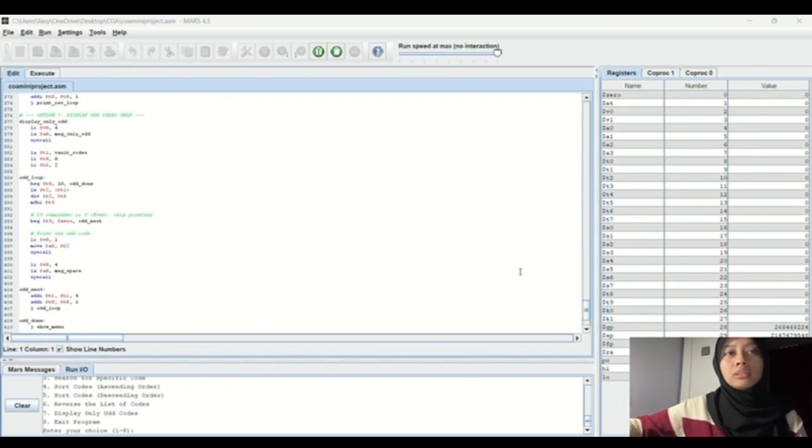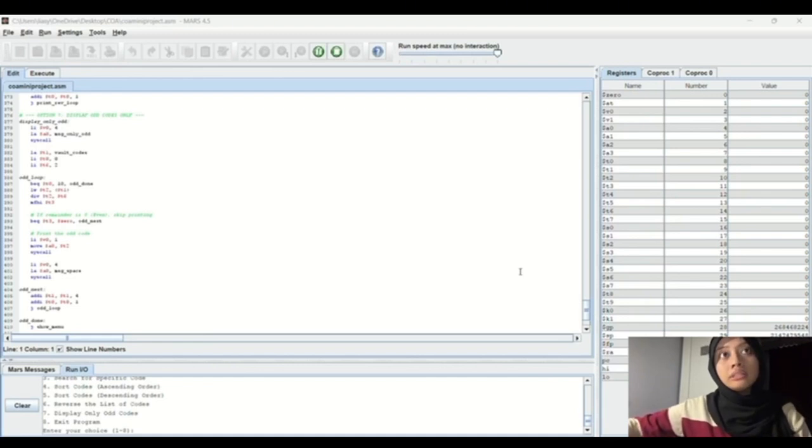This feature does not take new user input. Instead, it processes data that is already stored in memory. The vault codes are stored as an array in the data segment, and each value is loaded from memory when it is needed. Okay, next I will explain what happened inside the program.